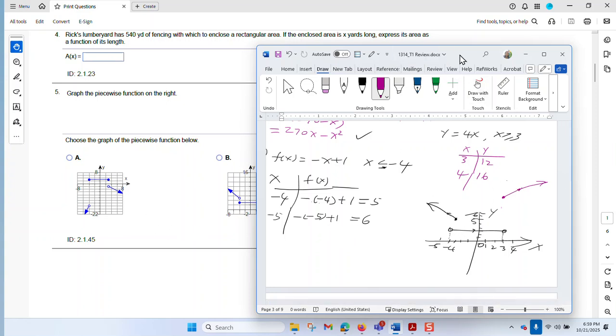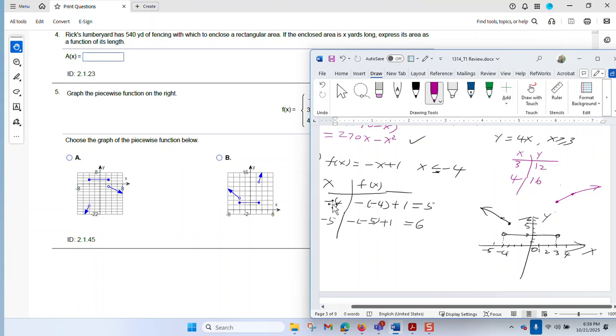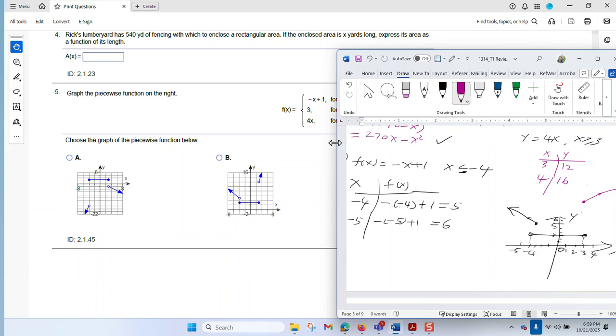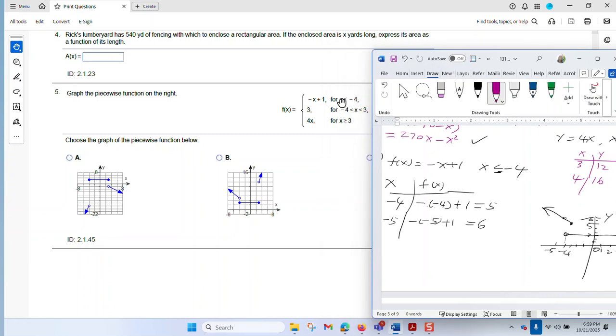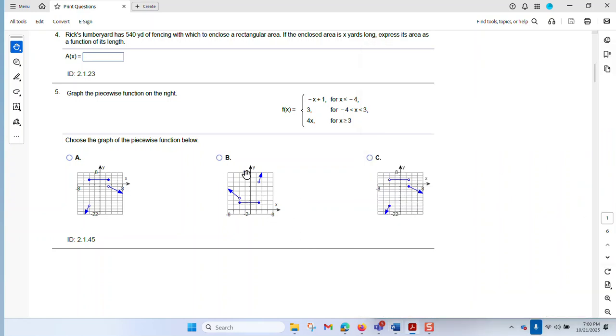Okay, is this second one correct? Well, the second one looks like this one should be a solid one, because I do have an equal sign from the -4. So this fourth piece should be a solid one, and then this horizontal one should be a circle. This one didn't look like it's facing the right direction, but the point wasn't right. So this one is wrong as well.